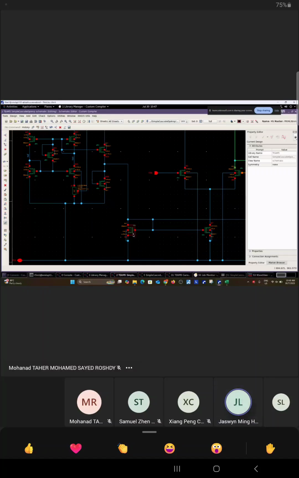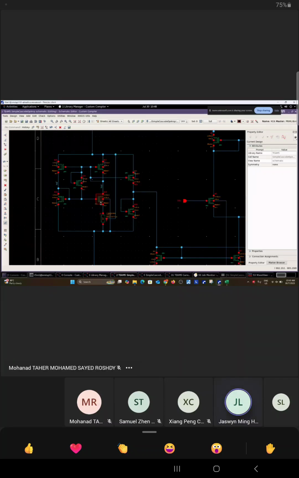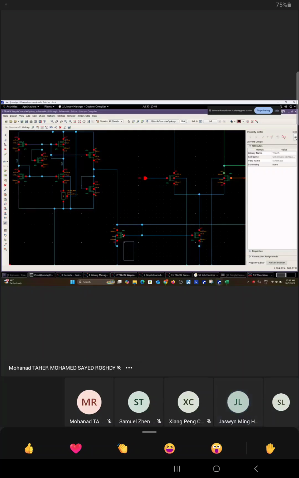You don't need this one. Because, actually, you go up a bit. Okay, M39 is actually your I reference already. And then this is your mirror. So you just mirror to this one. You don't need this one actually. I think this one is a bit redundant.